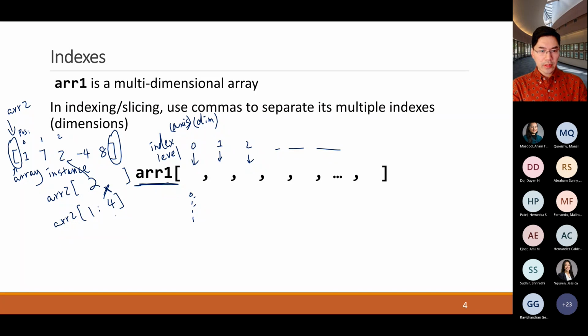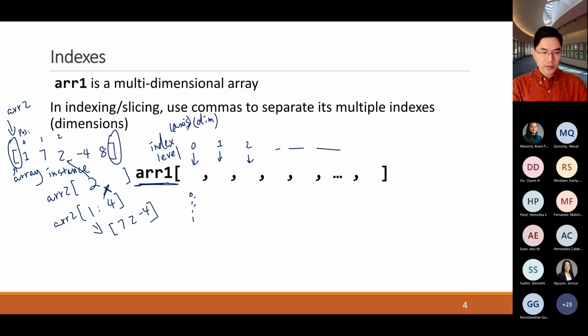It's the same logic: you take the difference, divide it by the step, and then take the ceiling, you round up. So here, the step is 1, so you get 3 elements beginning with position 1. So you get a slice of the array 7, 2, -4. All right, hope that's clear.